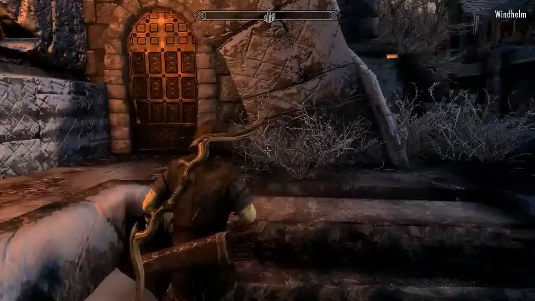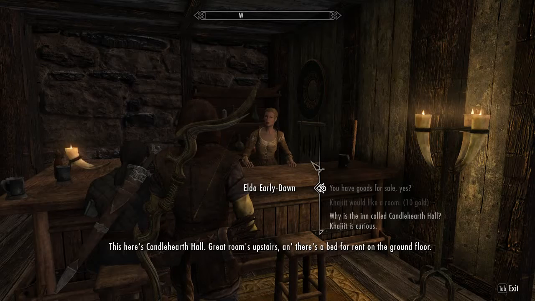Now we go to the Candlehearth Hall. We could potentially join the Dark Brotherhood too. That's definitely something we can do, though I'm pretty sure we've done it already.